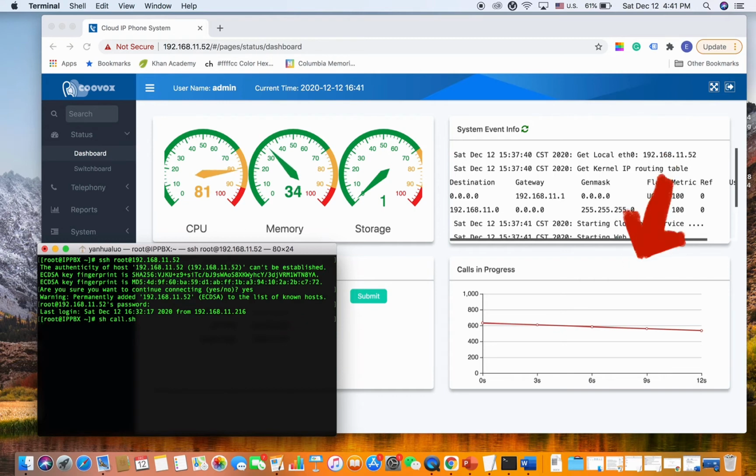On the two servers I used for this demonstration, I believe they can handle 800 concurrent calls. I don't think that is going to be a big problem on the workload for these two servers. So we are reaching 800 and we are almost there. Okay, it's looking good now.